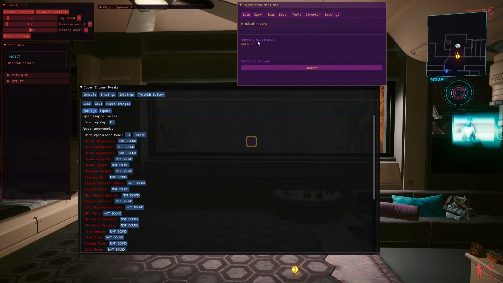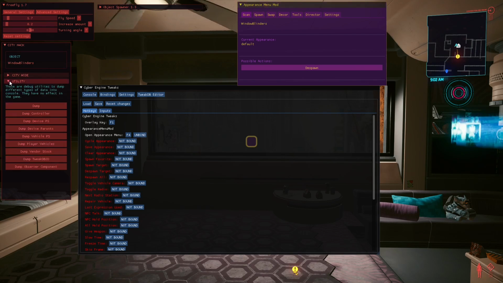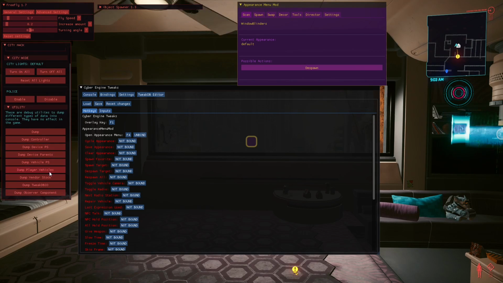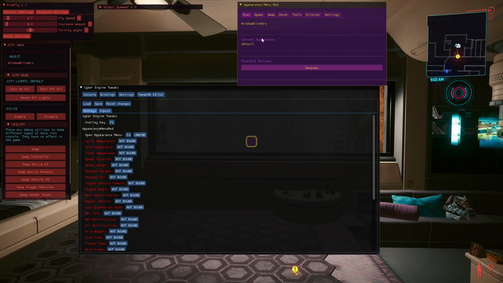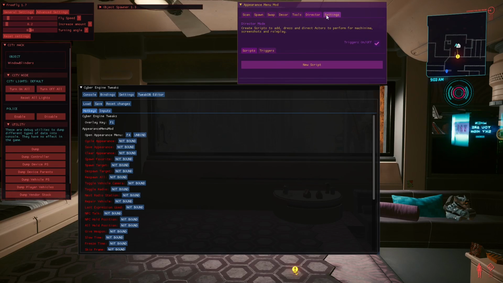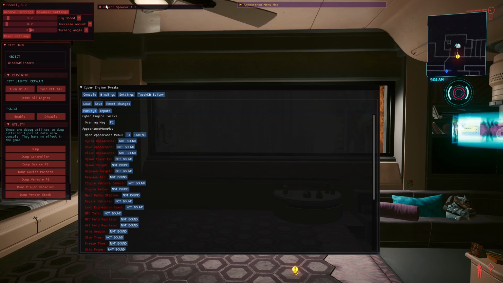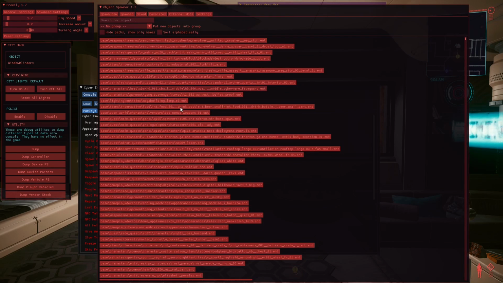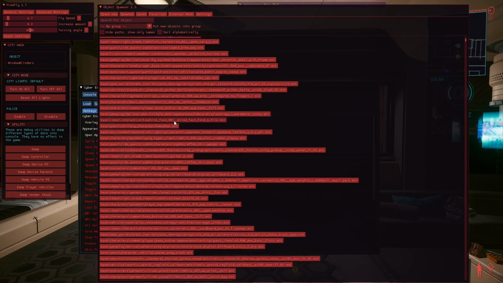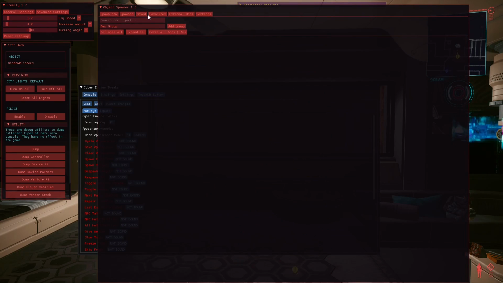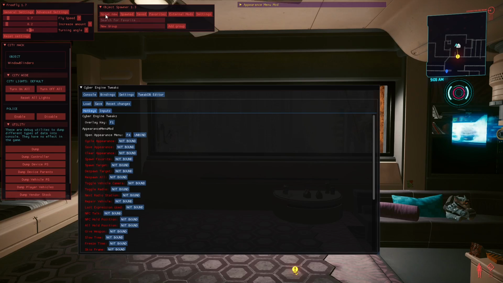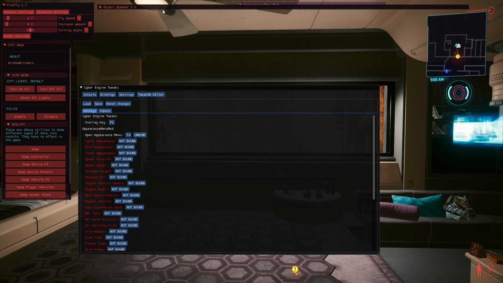Now, you can't really break the game by using these mods, so don't be afraid to tweak them and test them out and just press buttons and see what they do, because that's basically what I did. And you'll find the things that you like and you'll find the things that you dislike, and you'll find the things that are just going to crash the game, because there are a few objects in Object Spawner that if you click on them, things will go a bit wrong. But just reload the game and try again, not a problem.